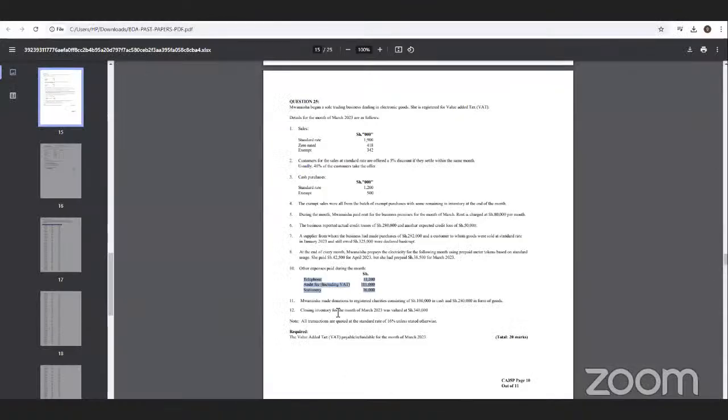Next one, we have been told they made a donation to a registered charity consisting of cash and this one in the form of goods. So these goods, remember, were given from the store, and these goods maybe had, we don't know, VAT. For this charity, if you give cash there is no VAT. Also if you give the others there is no VAT. So you had already claimed the VAT when you bought. So the purchase of those goods is already included in the purchases, so you do not claim the VAT there. Closing inventory was valued at that one. We don't have a VAT on the closing inventory. We claim it when you buy.